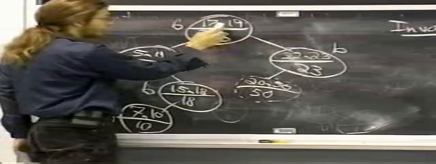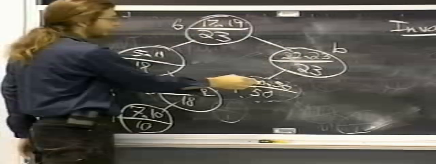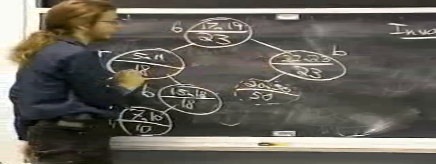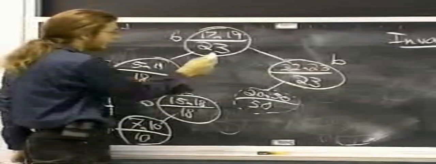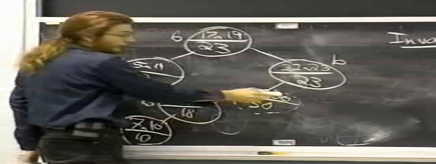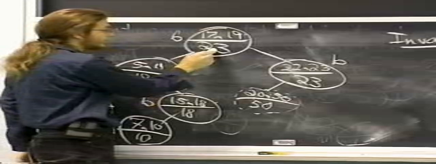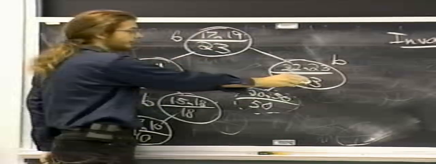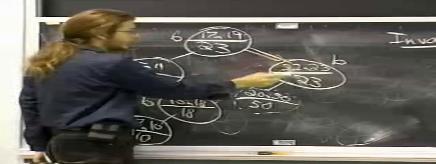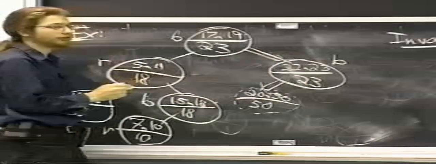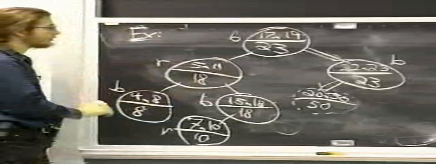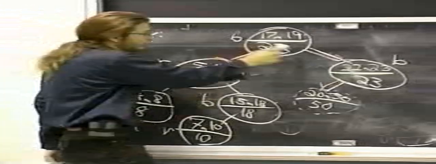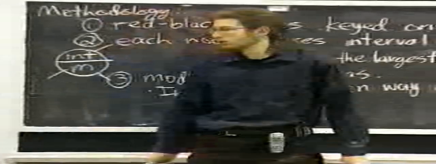Okay, so I want to add this node. To figure out where it goes, I went right from here, went left from here, because 20 was bigger than 17, smaller than 22. On my way down, I can see this guy has a right endpoint of 50. So I better update this to 50, because it's bigger than it was before. And I'll update this one to 50, because it's bigger than what it was before. So on my way down, I make those updates, but that's all that changes. No other nodes, no other m values change. So I can do that just on the way down. It slows me down by a constant factor, no big deal.